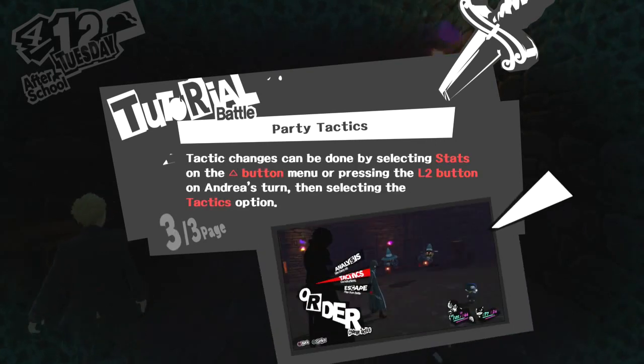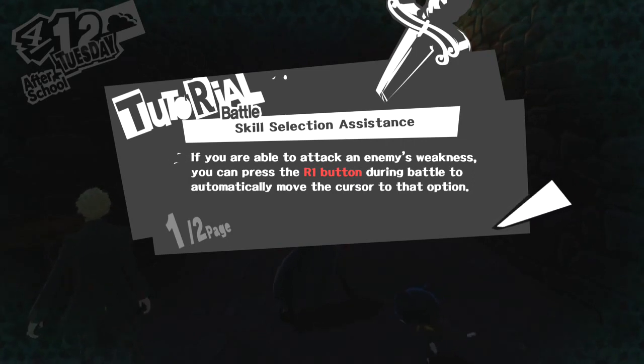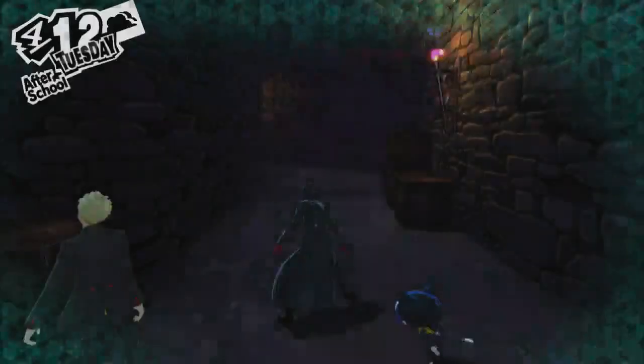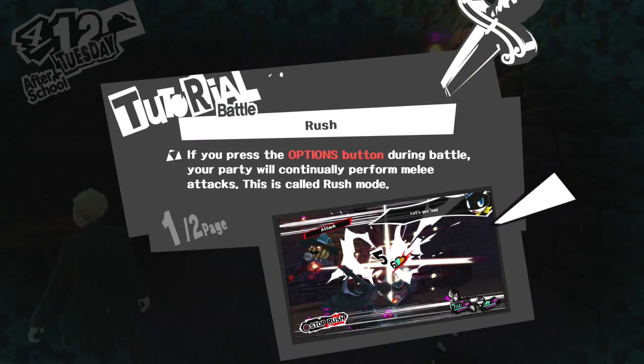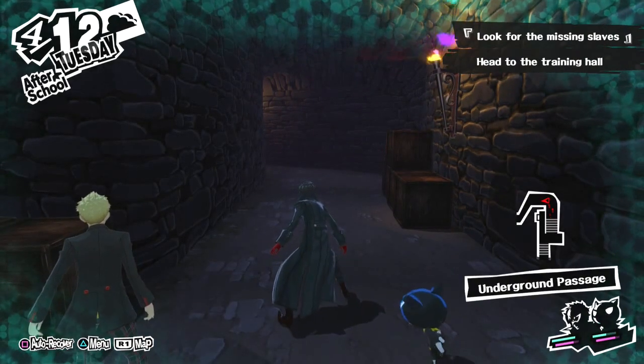Tactic changes can be done by selecting stats on the triangle bottom menu or pressing L2 on Andrea's turn, then selecting the tactics option. If you're able to attack an enemy's weakness, you can press the R1 button during battle to automatically move the cursor to that option. This should save you some time if you already know that enemy's weakness. If you press the options button during battle, your party will continually perform melee attacks. This is called rush mode. Battle will proceed faster during rush, and you will not need to input any actions. Rush can be cancelled by pressing the circle button. That's cool.